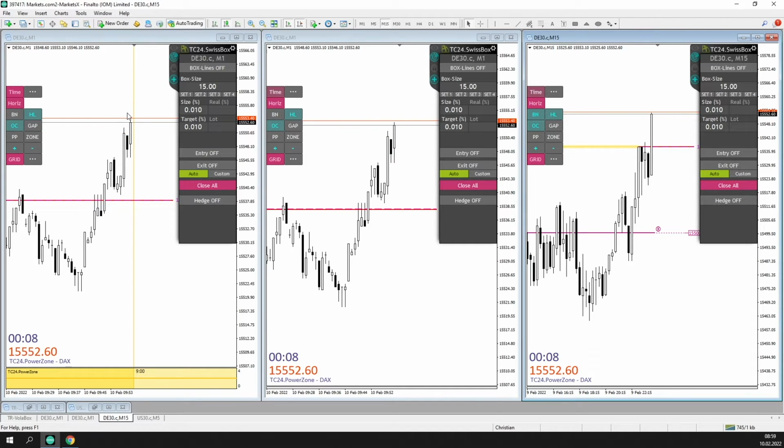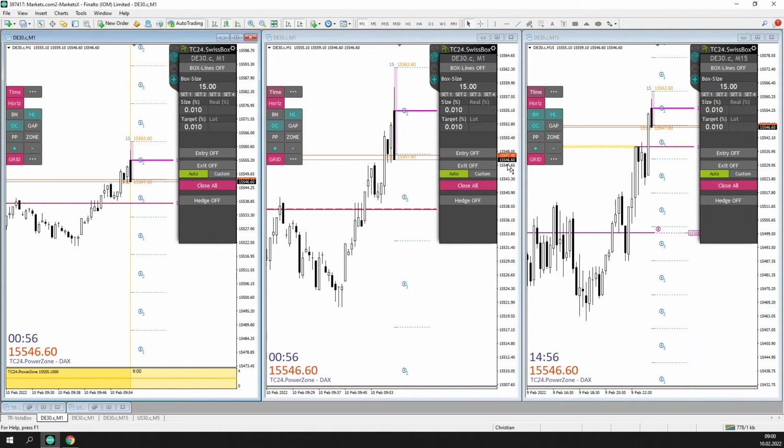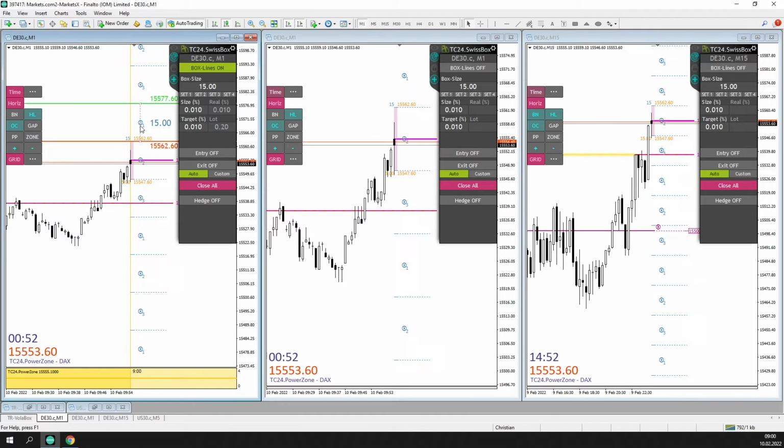On the left hand side, whenever the market is going into trap 1, I'm going to place my box. Same goes for the other charts. All right, here we go. Trap number 1, I'll put it up here. There's my green and red line, and I'm just waiting to click on the entry button once the market gets in. Oh, come on, one more point.